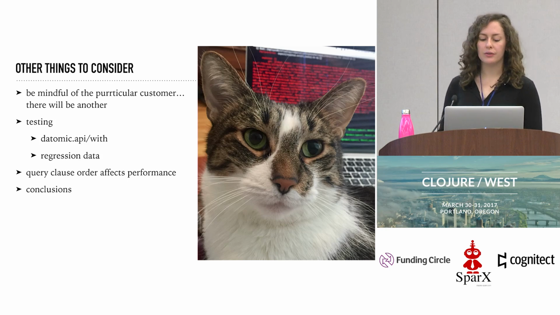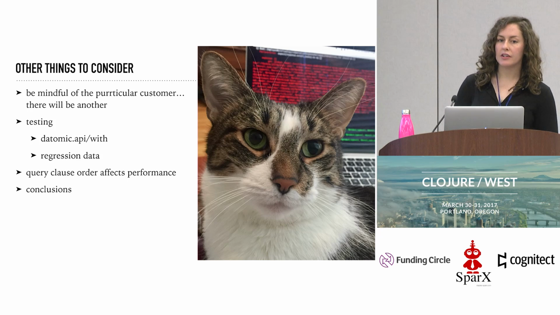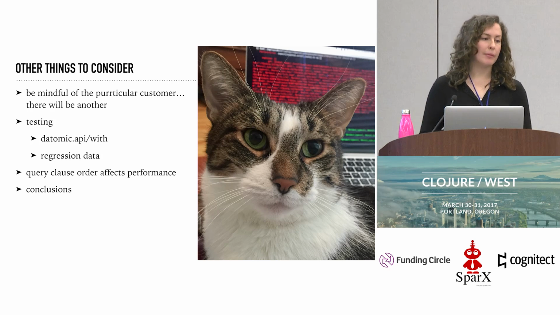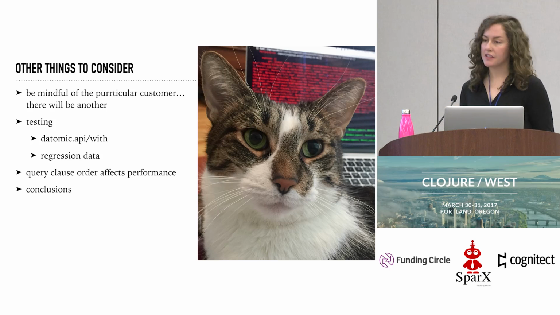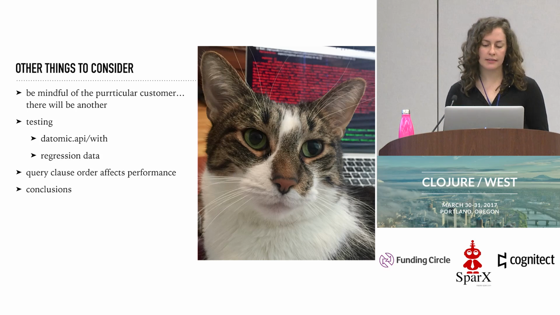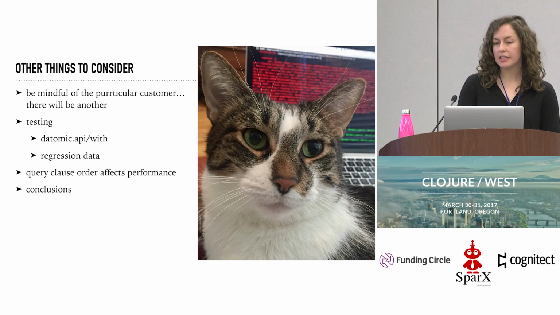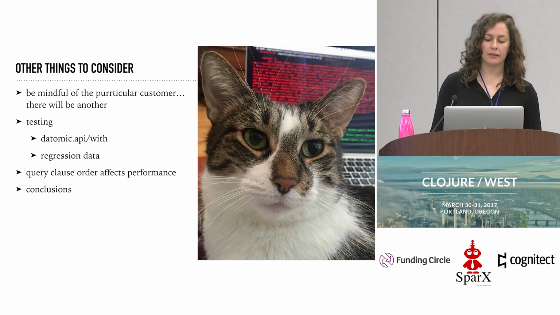The fact that we can include these different data models into one database is pretty powerful, but it also requires some additional planning and mindfulness. At my client, we began to build out a set of data for each use case, the normal path, and then the subsequent particular customers, with the intention of using it for regression tests. Since Datomic is a fairly new technology, our team was still learning new and better ways to do things all the time. And so it was really important to us to have a way to refactor confidently, and we hoped that the regression tests would be a great tool for that.